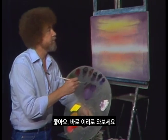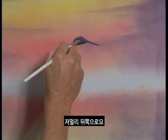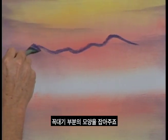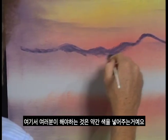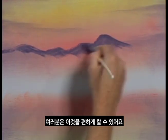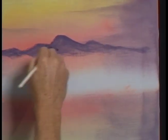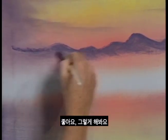Okay, let's go right up here. Now maybe there's a happy hill that lives way back here in the distance, and just sort of let that brush bounce along, and all you're looking for is a top shape right now. That's all we're looking for. Then in here, all you're doing is just laying in some color. You could do this with your old shoe. It doesn't matter how you put it in. All we're looking for is these nice top edges. Okay. See, sort of lay that in.